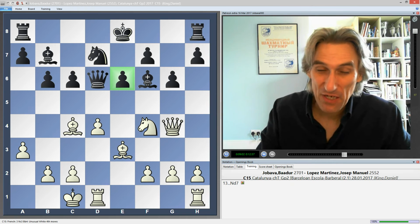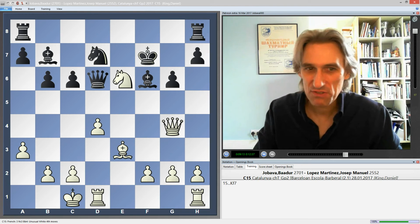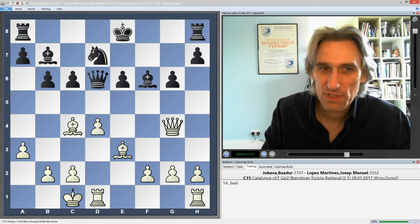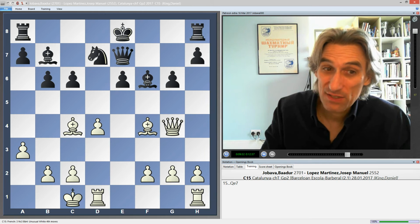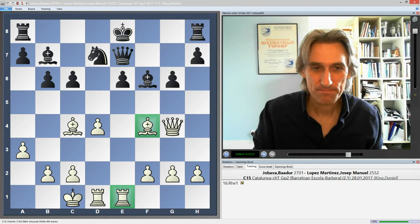it's kind of inviting to sacrifice here, isn't it? Bishop takes probably not so good, and black might escape. I mean, there are knight g5 checks, still a chance for an attack, but that's not so convincing. But knight takes e6 is very, very powerful. That got taken. I suspect it was this next move that black had underestimated. Simply bishop f4. Queen has to go back. And now instead of taking on e6, rook e1. A very simple move. I think it was these moves that black had underestimated.